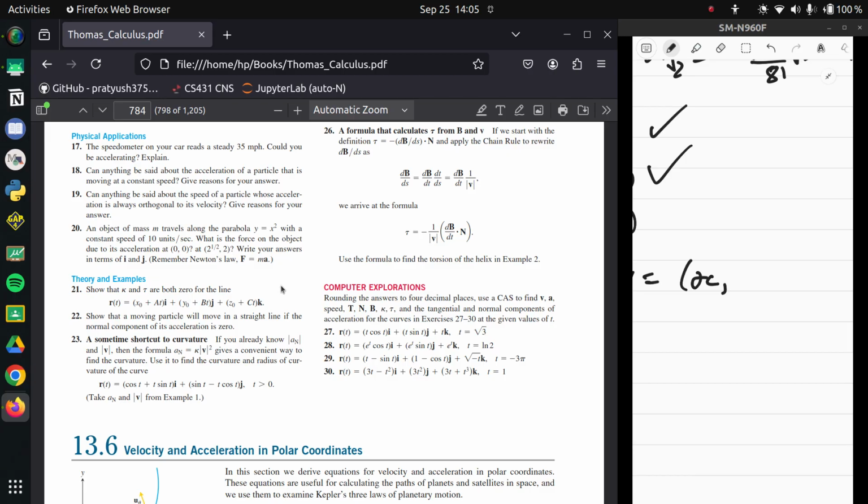So yeah, v cross a is where a n is pointing to. Hey, but v cross a is also where b is pointing to. What the? Tangential gets cancelled. Oh, it's not where a n is pointing to. Sorry for that. It's related to the magnitude, but not the direction. So what is a n related to? I don't know. I don't care. Can you directly figure out its direction just like that? I doubt that.